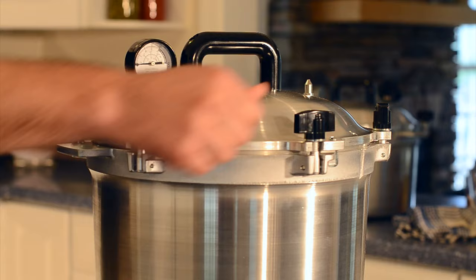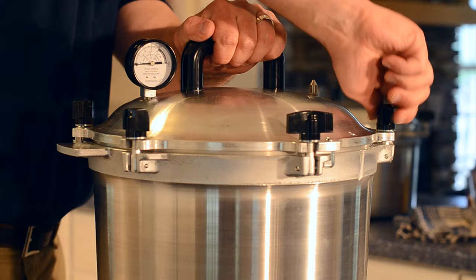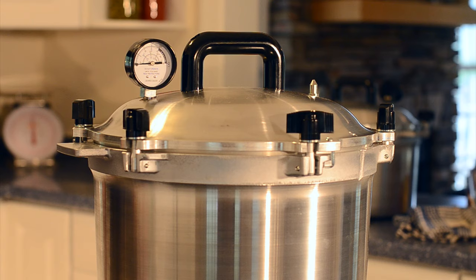When complete, go around one more time to each wing nut and see if there is any more room for snugging them down. Hand tighten only, never use a wrench or other tool to tighten. If the cover is placed on incorrectly, steam will leak from between the seal and the canner will not get up to pressure. It is a good idea to do a test run before canning or cooking to become familiar with this process and to be sure you know how to tighten it without the cooker leaking.